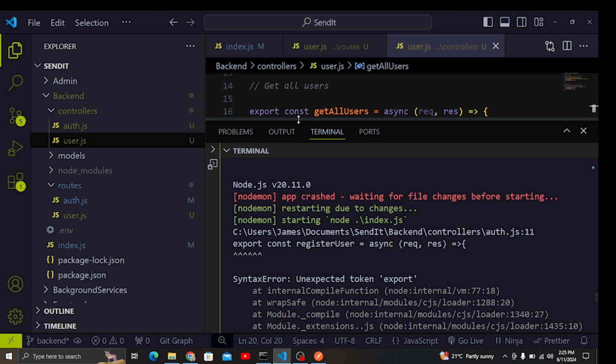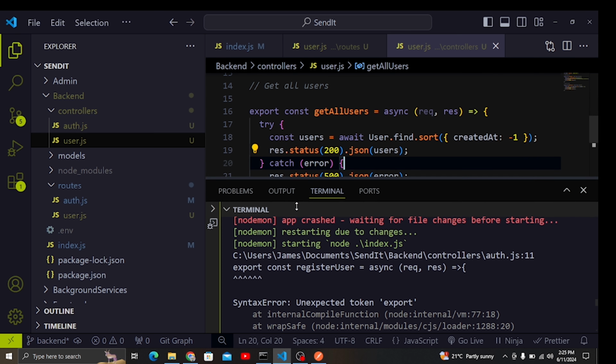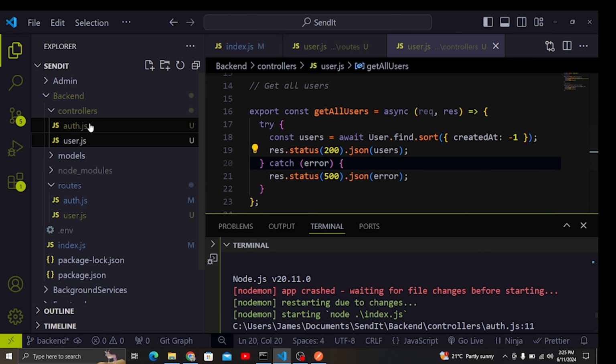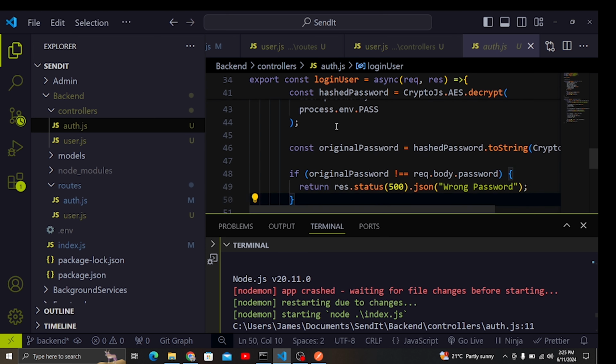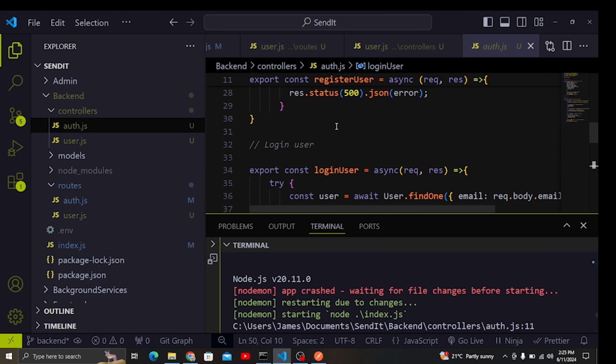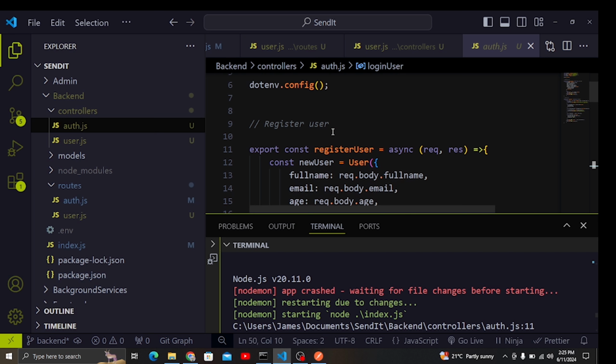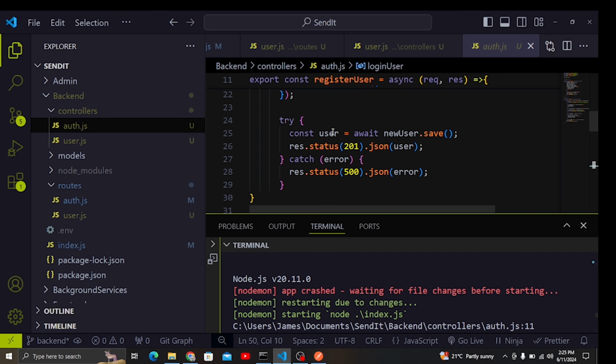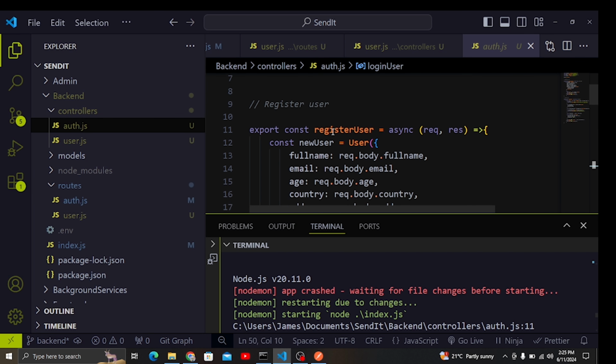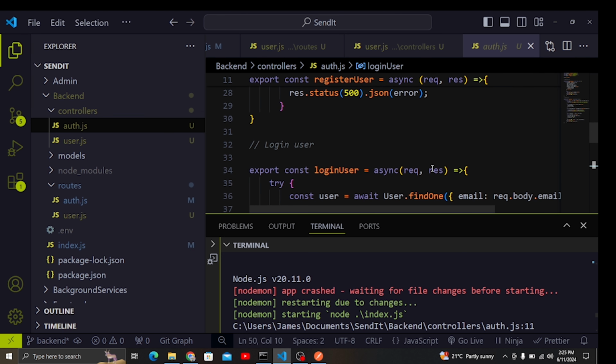So let's try and see what's wrong. In auth here we are having this error, in our register export const. Let me see where the error is coming from.